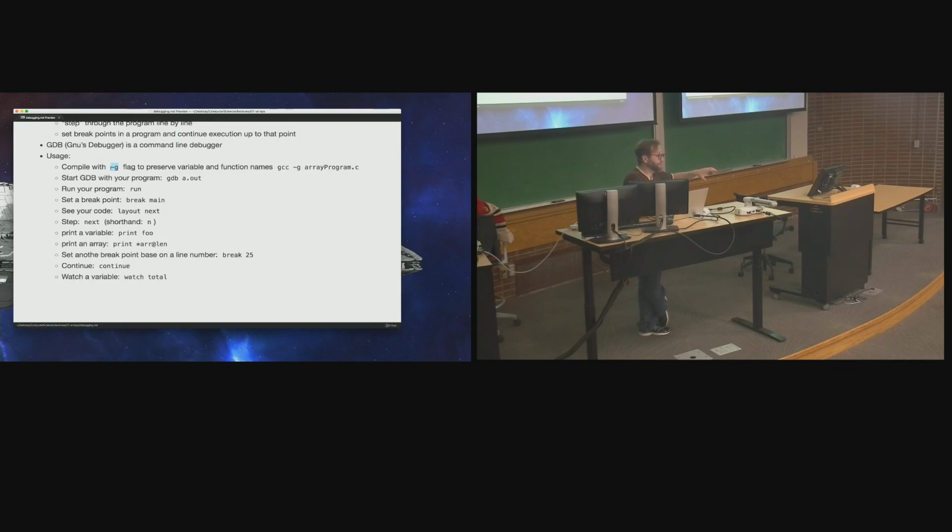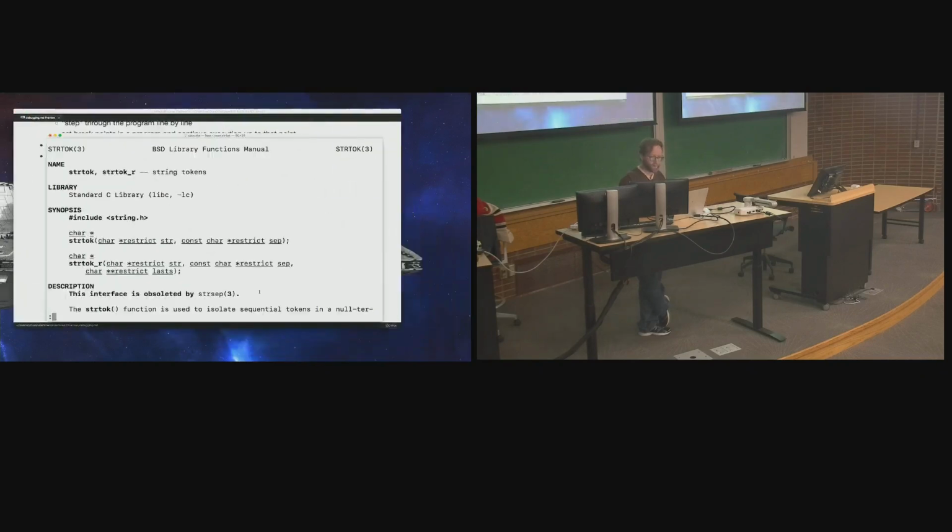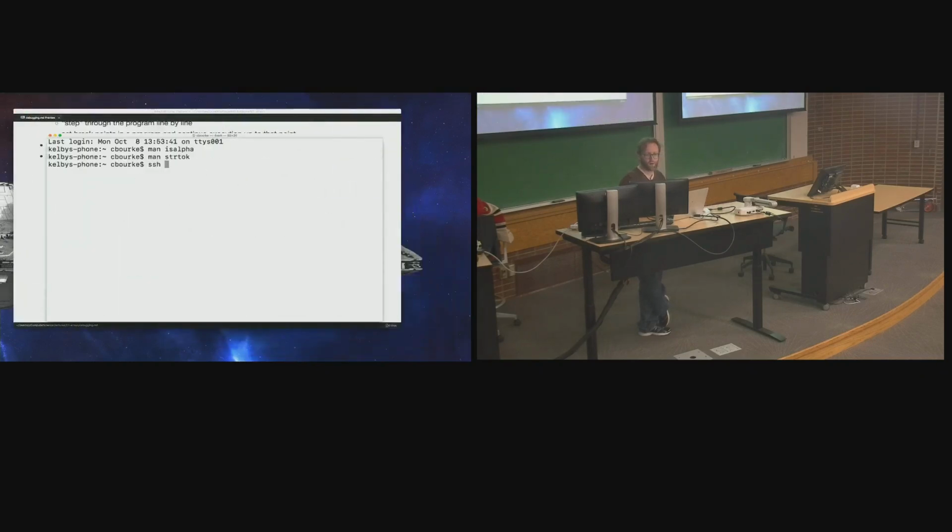But you want to preserve that because you want to look at the line numbers and the variable names, and so using -g adds all that metadata to your program so it can be run through a debugger. To start GDB, you simply go gdb a.out, where that's your program. I'll run through all of these. Don't worry about writing them down, and I'll also post this. But let me go ahead and show you a buggy program already.